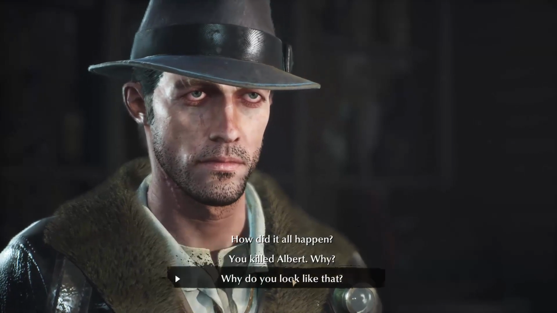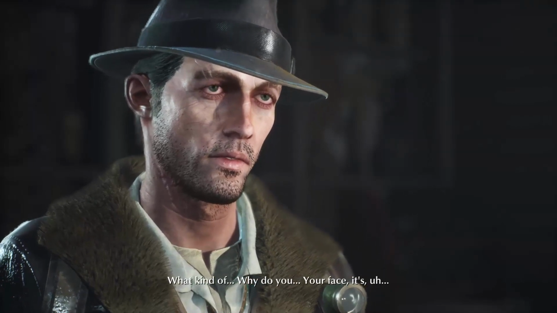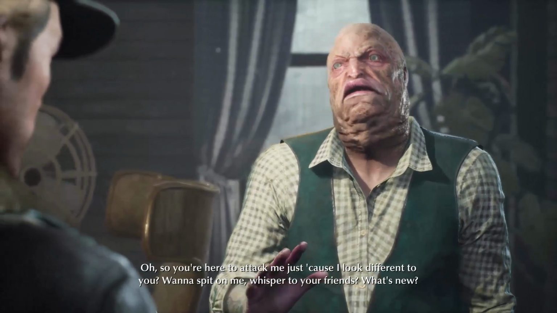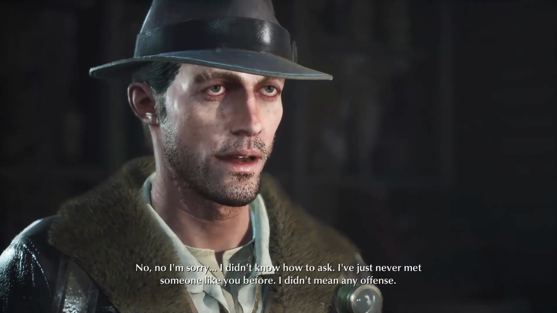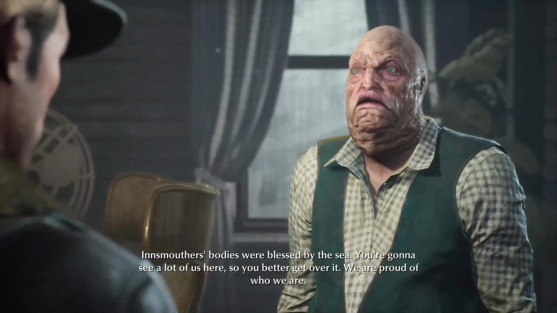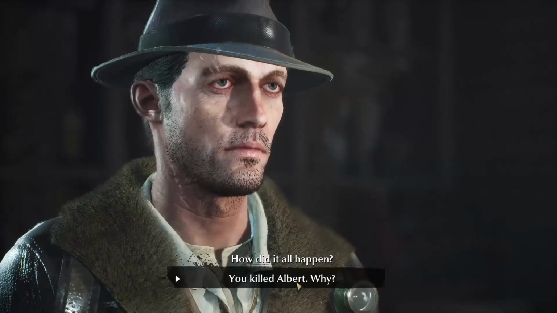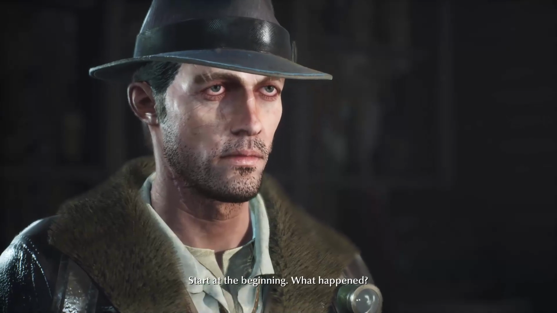Well, hold on. Let's, before we all just... What kind of... why do you... your face, it's... Oh, so you're here to attack me just because I look different to you? Wanna spit on me, whisper to your friends? What's new? No, I'm sorry. I didn't know how to ask. I've just never met someone like you before. I didn't mean any offense. Innsmouthers' bodies were blessed by the sea. You're gonna see a lot of us here, so you better get over it. We are proud of who we are. Really? Okay. How did it all happen? Start at the beginning. What happened?